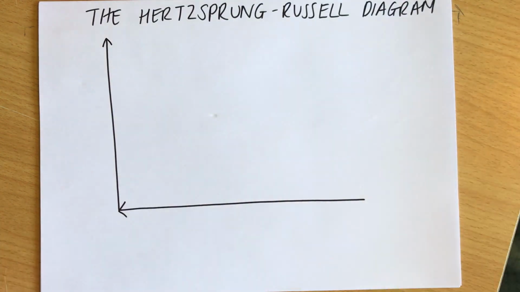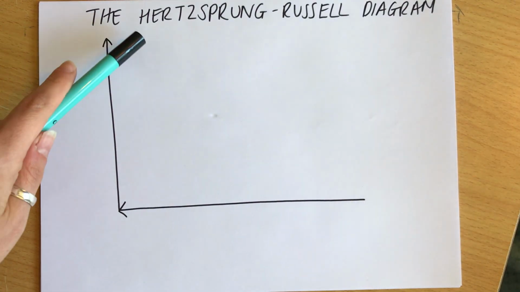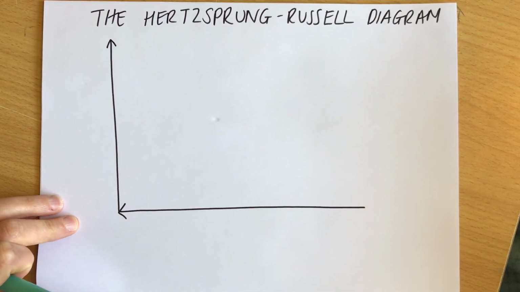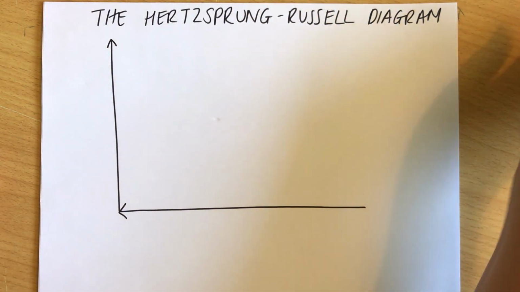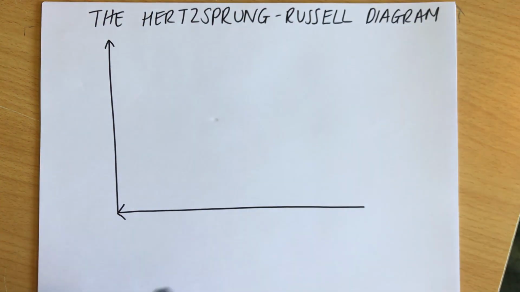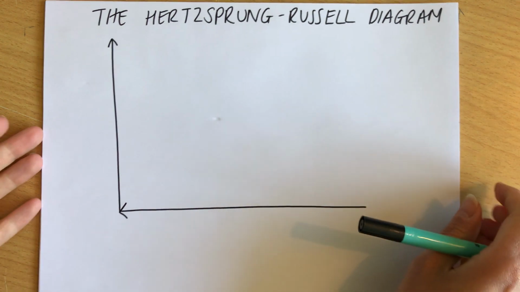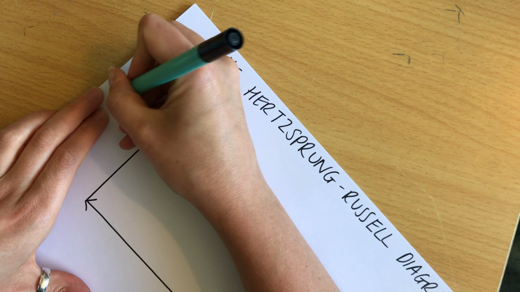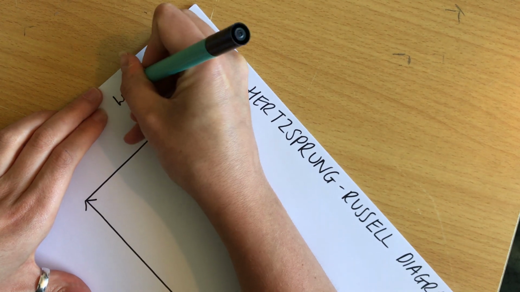So what happened is somebody, or two people, called Mr. Hertzsprung and Mr. Russell, decided to plot these stars on a diagram. And this is where we start to get an idea of stellar evolution. So the diagram that they went for, or the graph that they went for, is a luminosity temperature graph. So I'm just going to write my axes on. I'll move this back in a second.